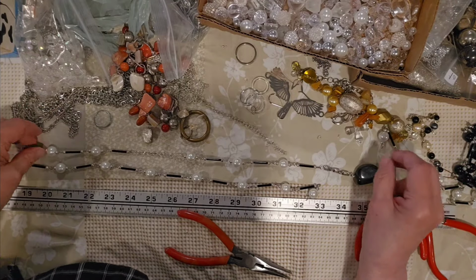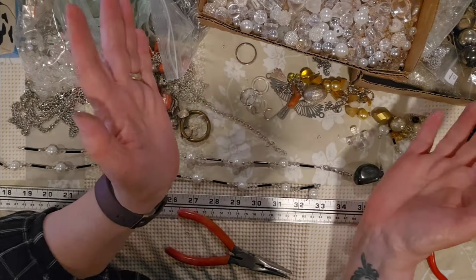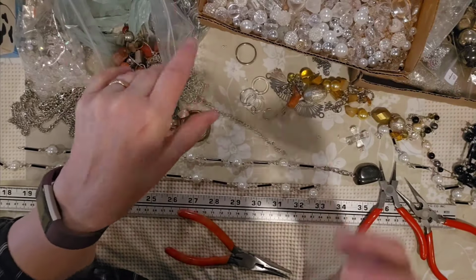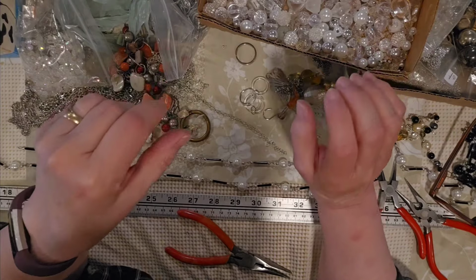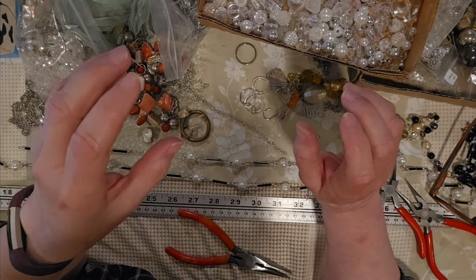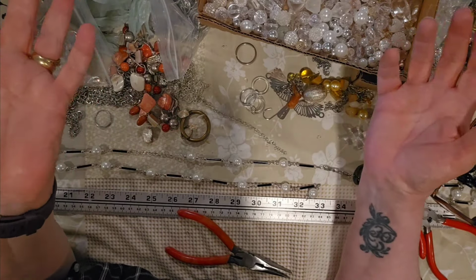So it's that easy. And a lot of necklaces come with these big blobby beads in them. Okay, I could go on and on. But this is why I tell you, don't rule out things that you find in your jewelry. If you get something unusual and you say, what do I do with this? Send me a picture. I'll help you figure it out one way or another.